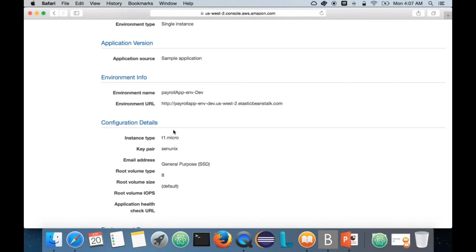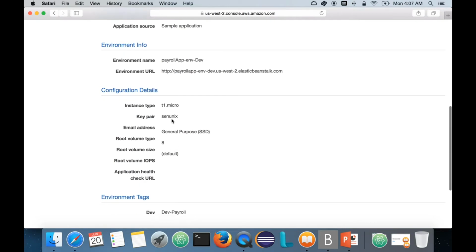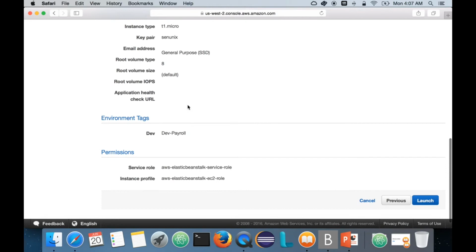Later you can CNAME to anything, and this is the instance configuration detail. And the two roles, service role and instance profile, the system is going to automatically create. Later you go to IAM and look at these roles, then we will understand what permissions these roles have. Launch it.